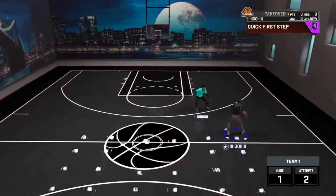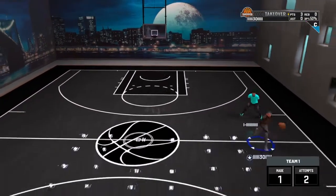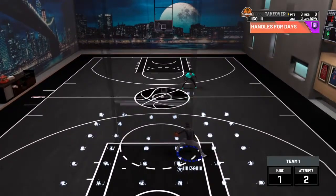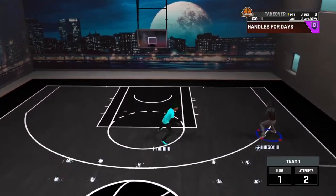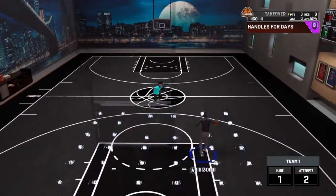Right, now next is this move right here. It's a combo right here. Basically, that's how you do it. Oh, that's what it looks like. I mean, it's a good combo. Misdirection, come with the court, like speed boost, boom, like that. Basically, you want to start with the ball in your right hand. You want a momentum to the left.